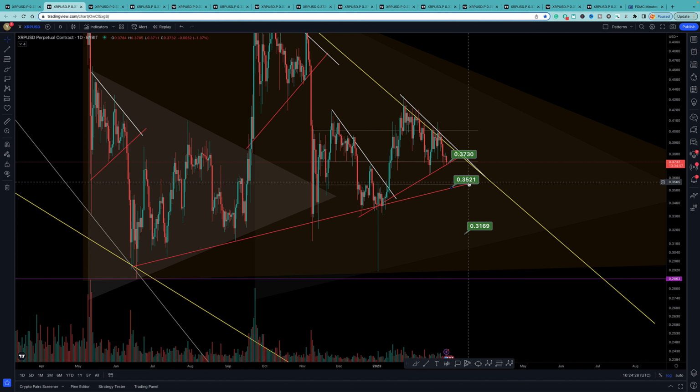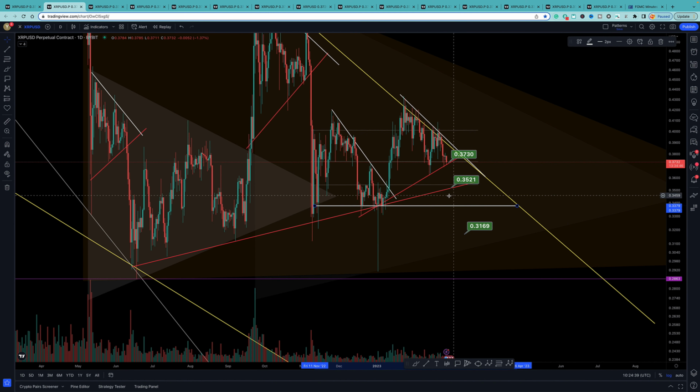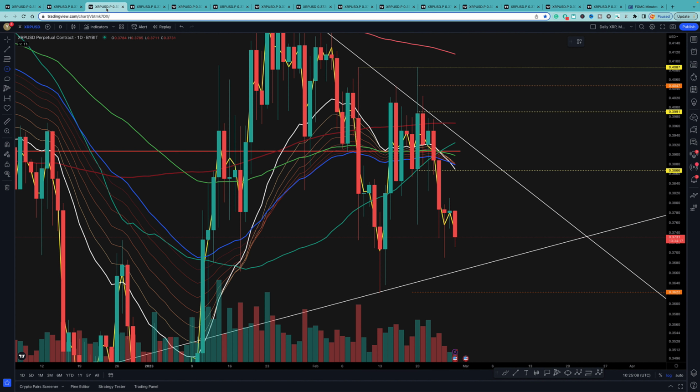If we start breaking below 35.20 or so, we start getting below this level here again. This support level here is just incrementally, you can see the spill is gathering momentum. So this is a significant drop. This will be a significant drop. As we start to head down here, if you start looking at the MAs on the daily and the weekly, this starts to look like quite a substantial spill. So we've got to see if it can break through all these along the way. So you can see what I'm saying.